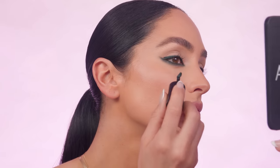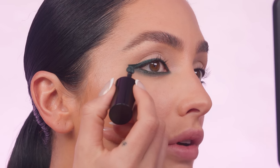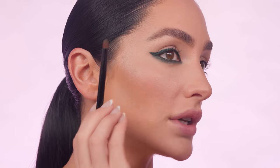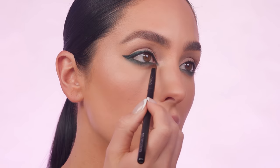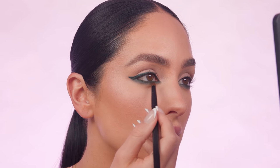The smoked-out bottom lash line already created a guide for the wing. When doing your own makeup, tilt your head back a little so you can really see what you're doing — aim for a straight line, though a little bend is nice. The straighter the better for that slanted angled eye look. I'm dragging the wing out using what's already placed as a guide. It doesn't need to be perfect — you can clean it up with Q-tips. I'm making it a little thicker for this look and wrapping the color around, then smudging with an Armani brush. No fallout with these eye tints — all-day wear, nothing to worry about.